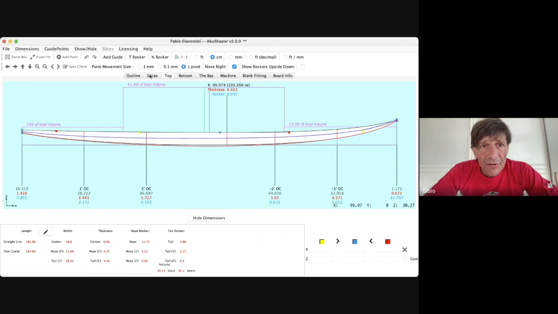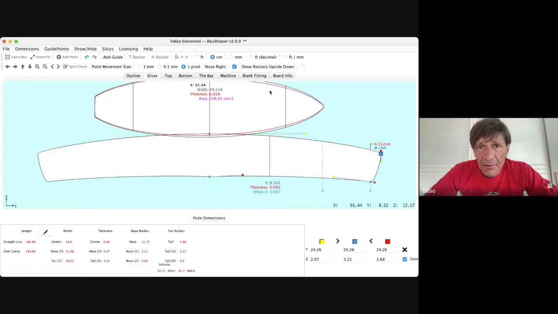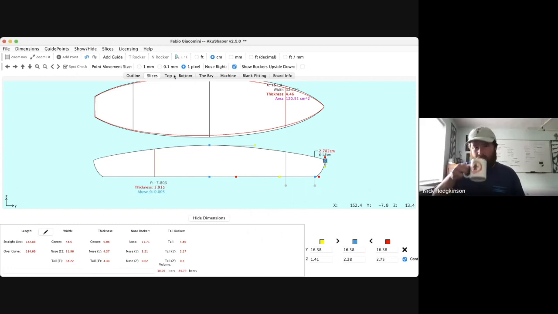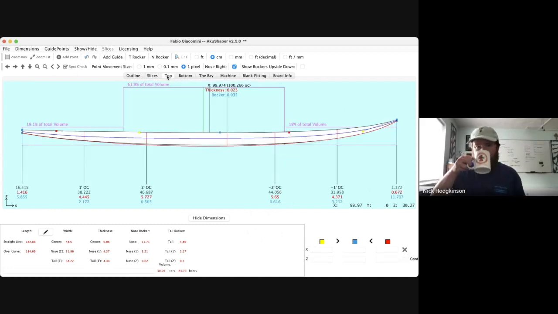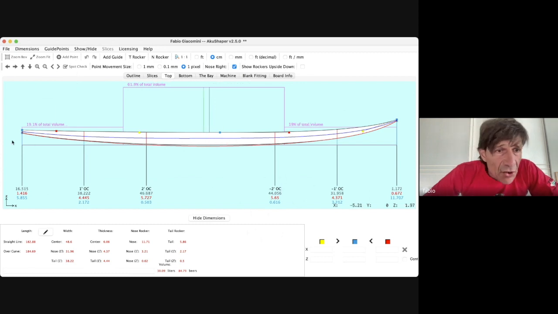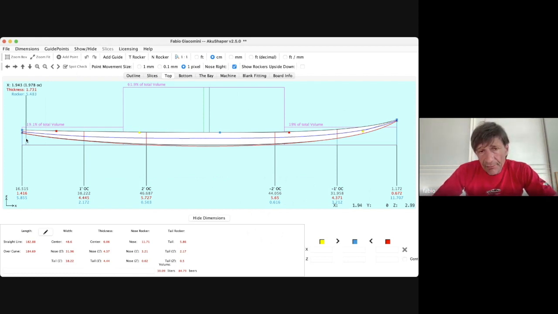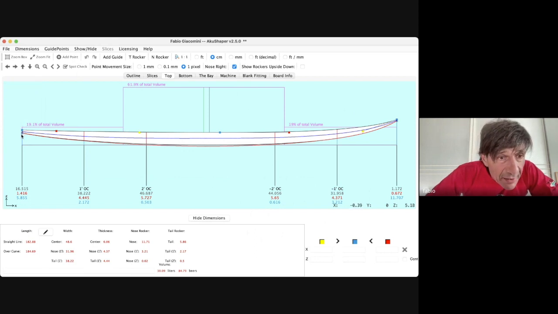Okay, much better. Also the nose, I don't like it now. You see the difference, right? Yes, much better. So then, as I said, I'm going to go for a design which is very close to the board. Let's say I'm going to check the thickness here, which is 1.4, which is correct, because a tail must be at least 1.5 centimeters thick.